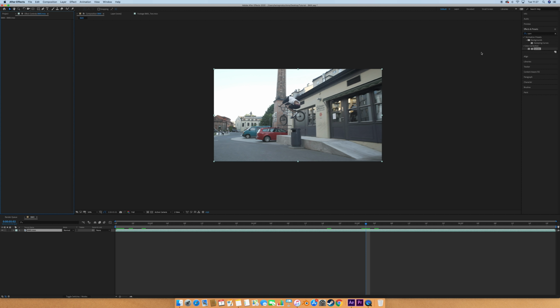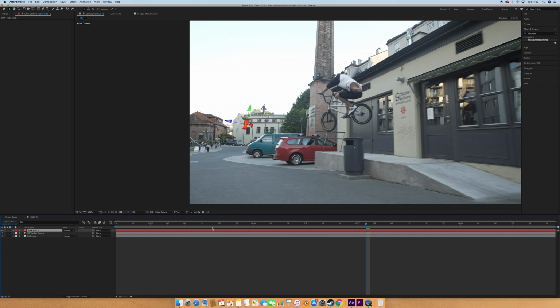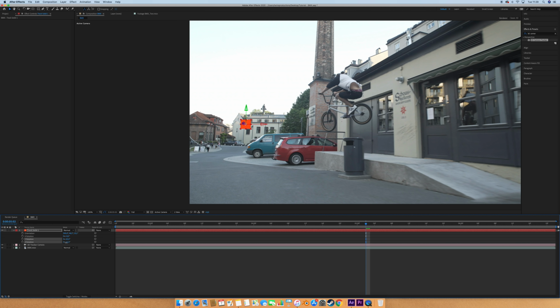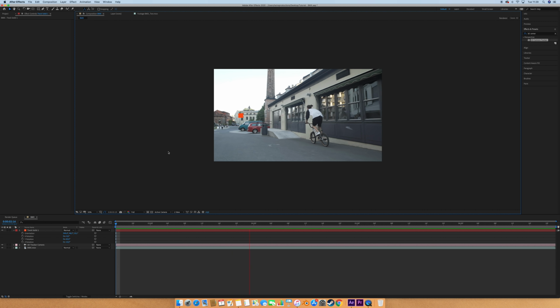We're gonna delete the curves and add a 3D camera effect. To get a better track, you can go to Advanced and click the Detailed Analysis button. When a track is done, you'll have a lot of tracking points to choose between. If you can't see them, you can just bring up the scale, like this. Okay, so I'm gonna select a few tracking points in the back because that's gonna give me the best results. Just like that, and you're gonna right click and select Create Solid and Camera. I'm just gonna rotate this solid so you can see it. And if you play it back, you can see that we have a solid that sticks to the background.